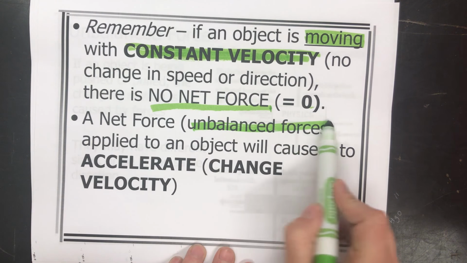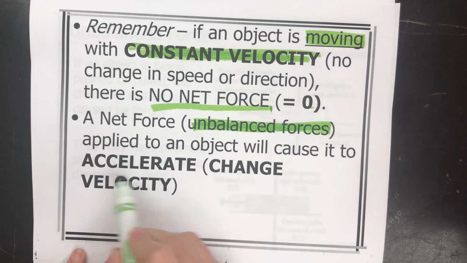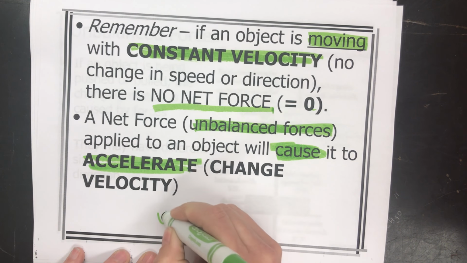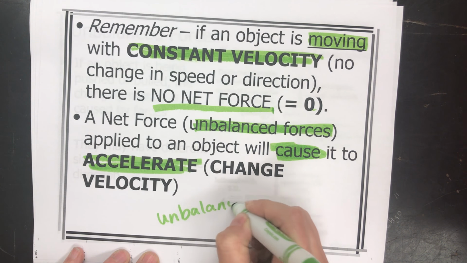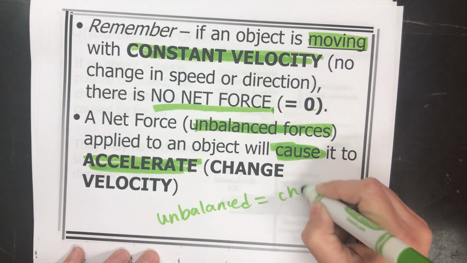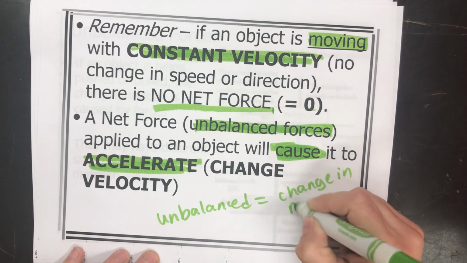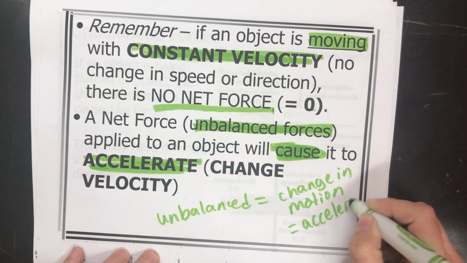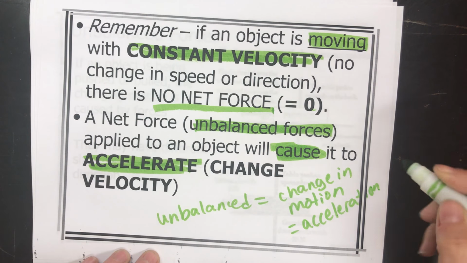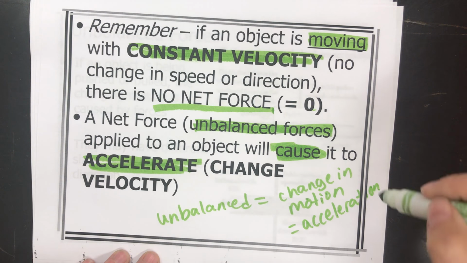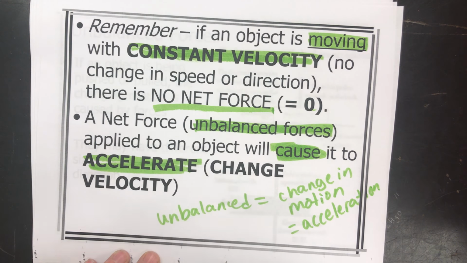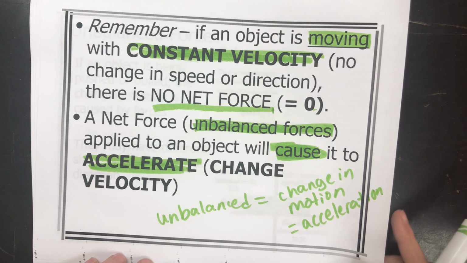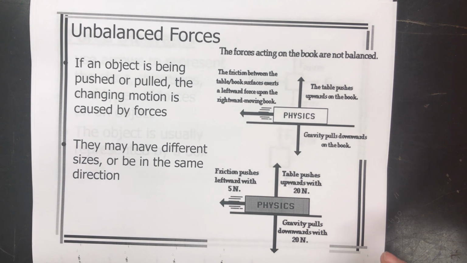Unbalanced forces will cause, okay, key words here, will cause acceleration. So unbalanced means change in motion, which is the same thing as acceleration. Okay, so it'll cause it to either slow down, speed up, or change direction. So none of this stuff you're going to have to carry on from the previous unit to this unit. You have to know what acceleration means. So slow down, speed up, or change direction. Forces cause that. No force, then that doesn't happen.